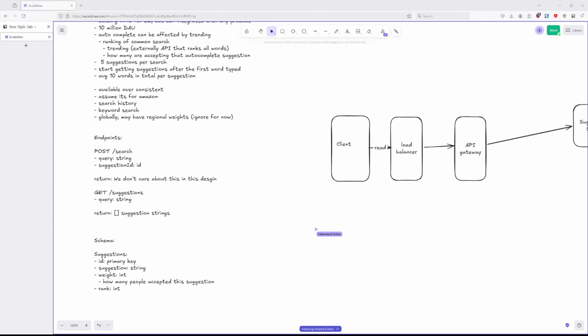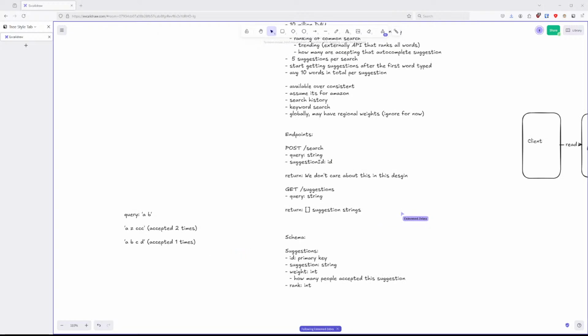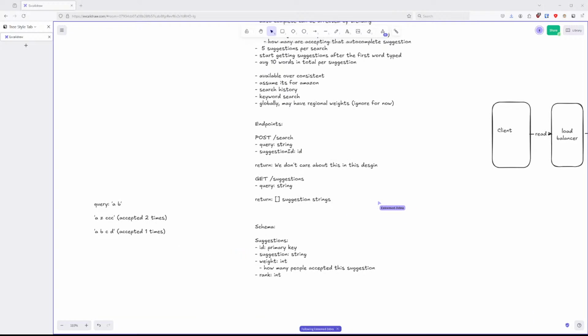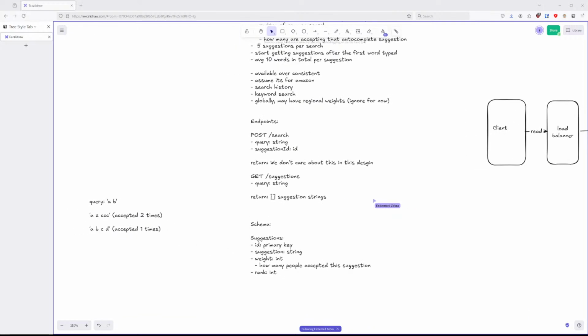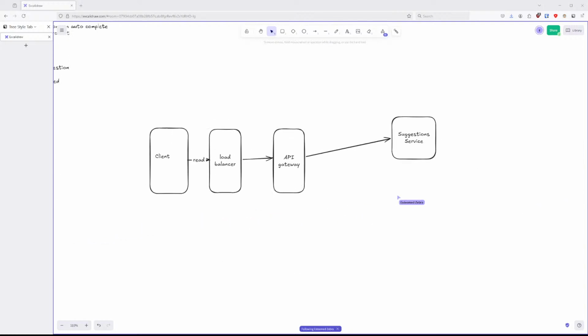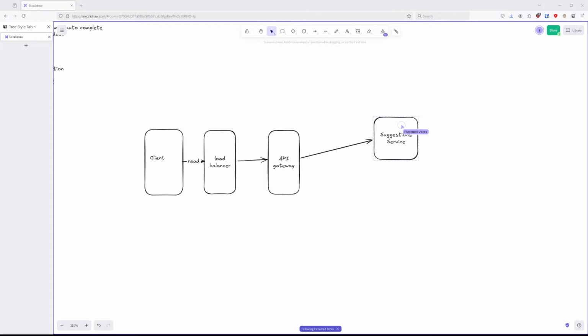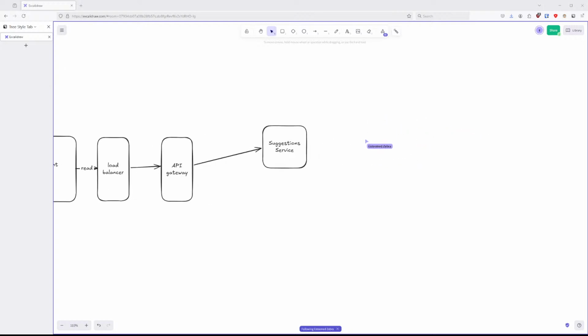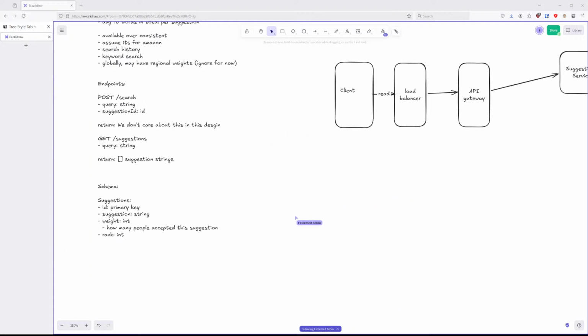What I was initially thinking was, for example, a user is searching something like AB, and it might have a lot of different strings or suggestions. Something I was thinking was possibly a vector DB that incorporates a lot of the weights that we want.